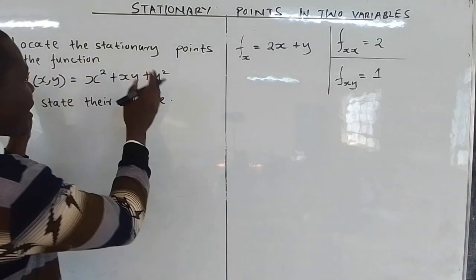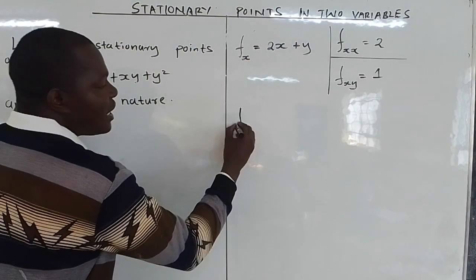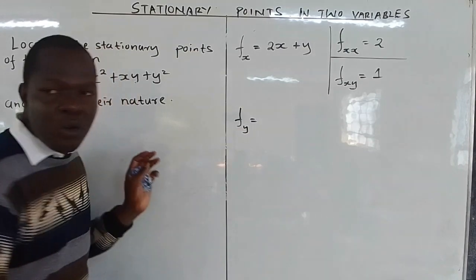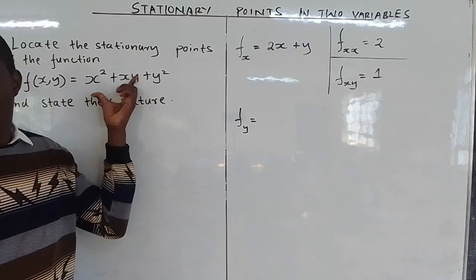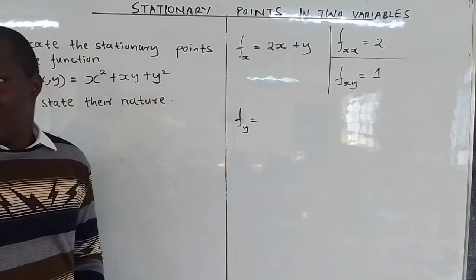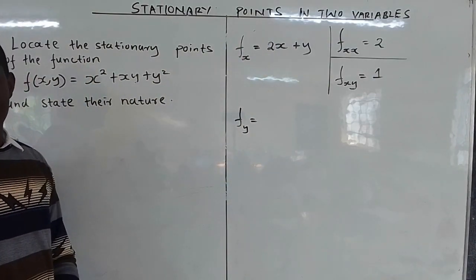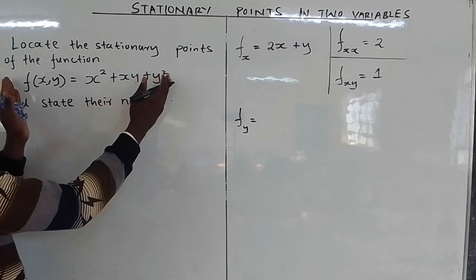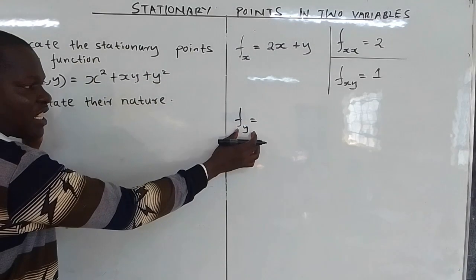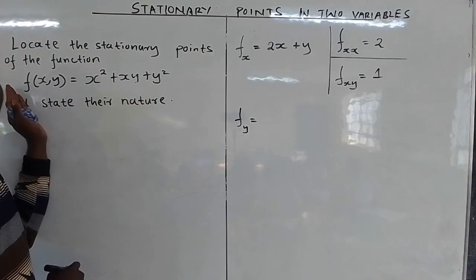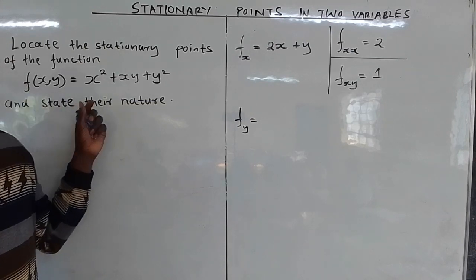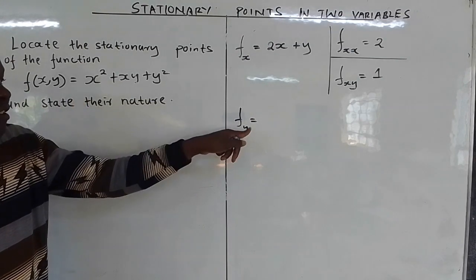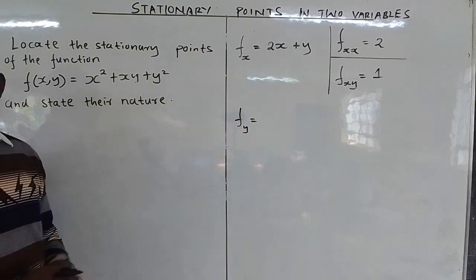That is the first case, when we started partially with respect to x. Now we want to differentiate this function partially for the first time with respect to y. What do we end up with? If we are doing it partially with respect to y, only y is the variable, and x is now treated as a constant.